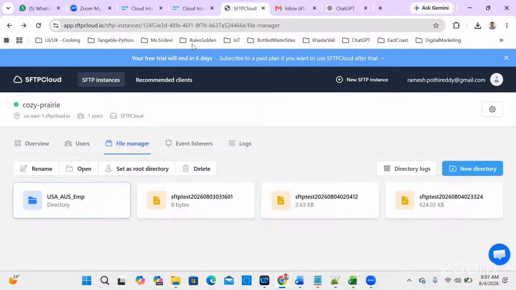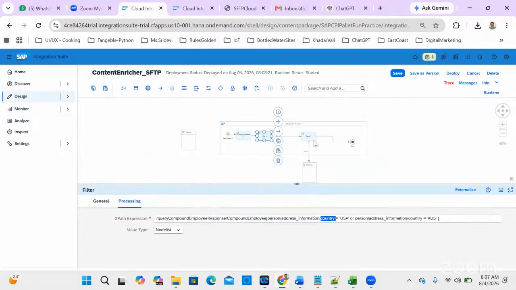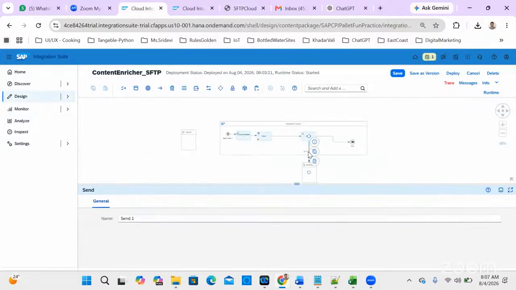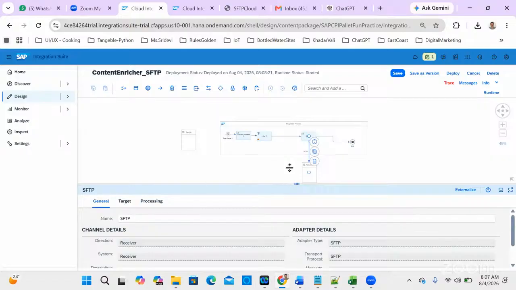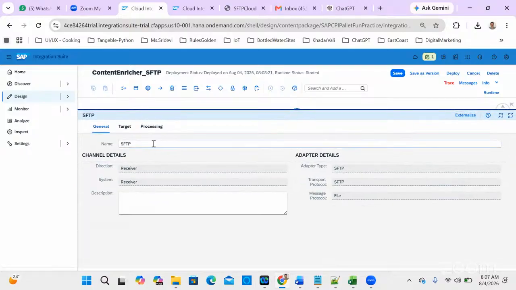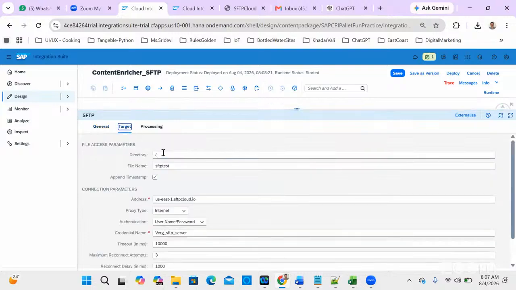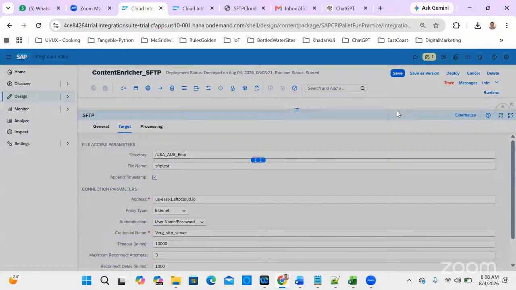Whenever you are sending the data, the file name should be meaningful. Yes, you can provide the directory. So change the file name to some other name. The US and Australia employees you can provide as the file name. Okay.